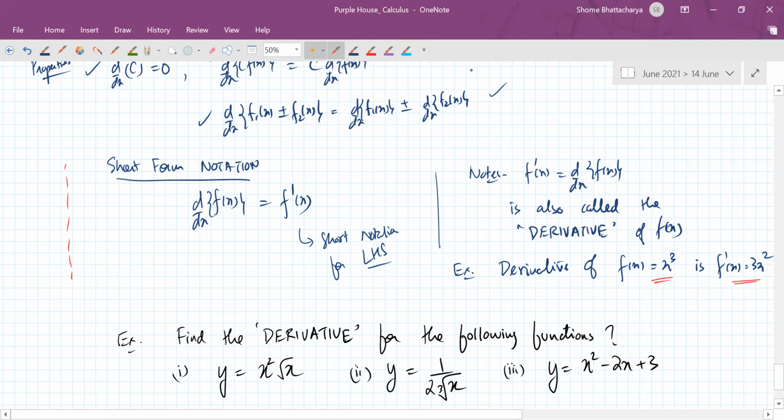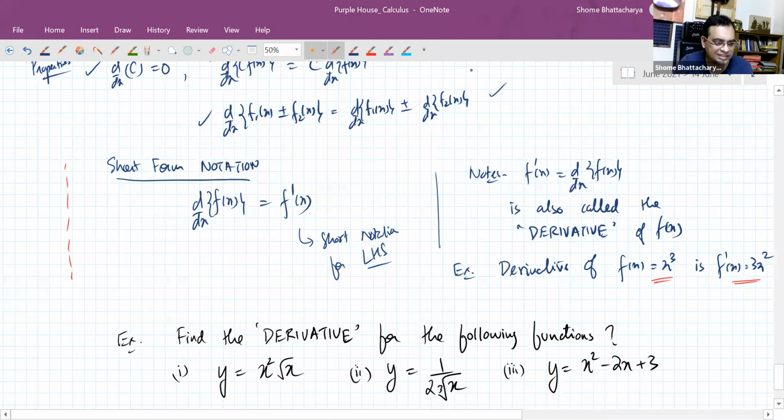Sir, we will differentiate each term separately. Right? For each term you have to give a separate answer. So the first part of the question, dy by dx is the derivative of the function x square root x. Second part, it is 1 upon 2 cube root of x. The square root symbol with the 3 written inside means cube root, right? So for example, cube root of 8 is 2, because 2 cube is 8, like that.